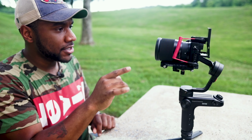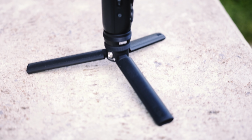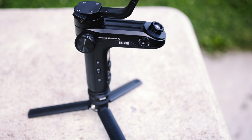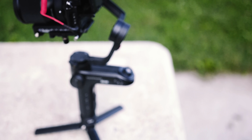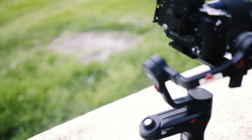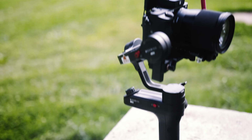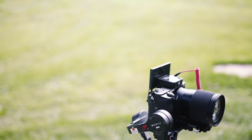One thing that I really like about this 16mm f-stop 1.4 versus the 16mm 2.4 is that you do get a shallower depth of field, so your bokeh or your blurry background is there, especially if it was a little bit brighter. Right now we're at f-stop 2.2. I've got it on automatic, so it might be fluctuating a little bit with the light. But if it was at f-stop 1.4, that background would be super blurry. It's already blurry enough. It looks pretty good exactly how it is.